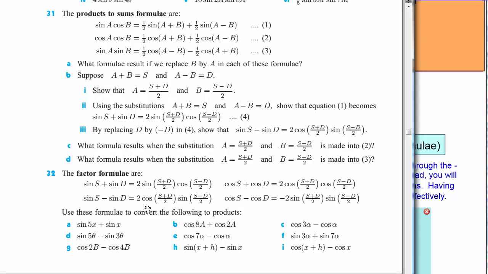And here's some interesting factor formulas. If you have a sum of two angles and you want to write them as a product, you can do it this way. The sine of S plus the sine of D is twice the sine of the average times the cosine of, what do you call that? It's not an average, it's S minus D over 2. It's half of the difference, basically. But these are all kind of obscure formulas. They're not in the formula book. You tend not to use them, except if you get really into trig and you find lots of stuff like that. So something to know. Just know that they exist.